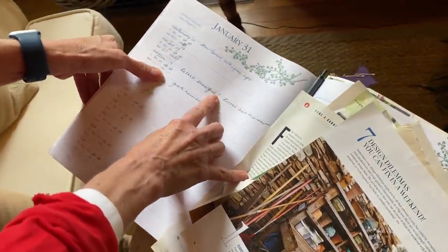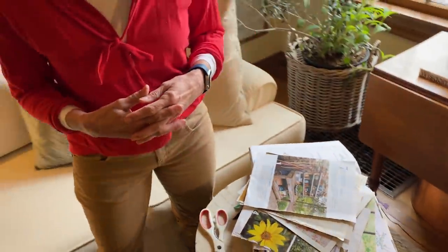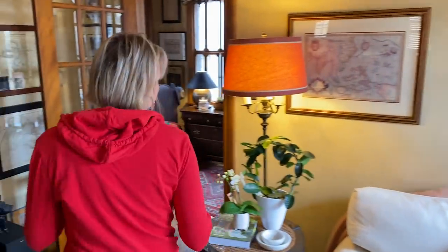Looking back in my journal — record snowfall and record low temps back in 2011, but we blew that out of the water last year. I think next week temperatures are supposed to get down to about two degrees, which still isn't as bad as minus 13 last year. We're also strategizing because tomorrow I'm going to be on QVC for the first time — I think it airs at 10 p.m. Central Standard Time. Those egg trellises have gotten back in and I'm going to do a segment on them, just a brief segment with Sandra tomorrow night.